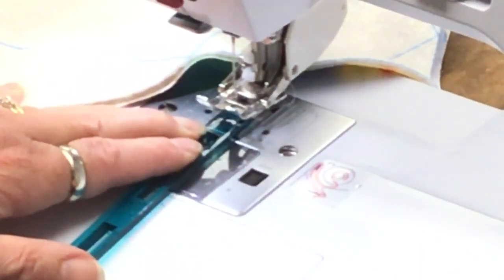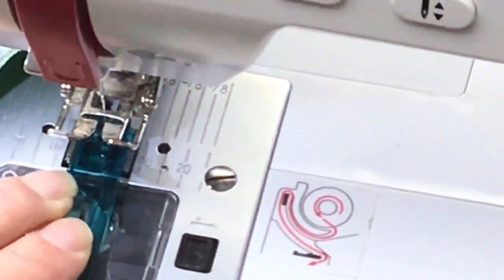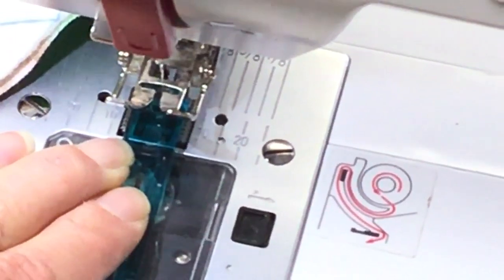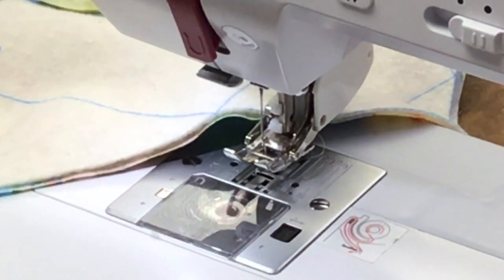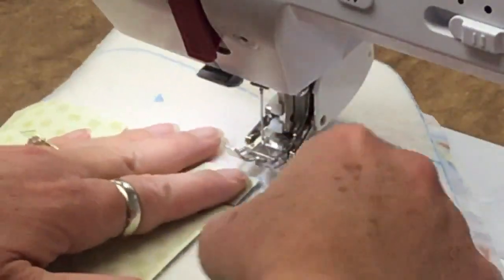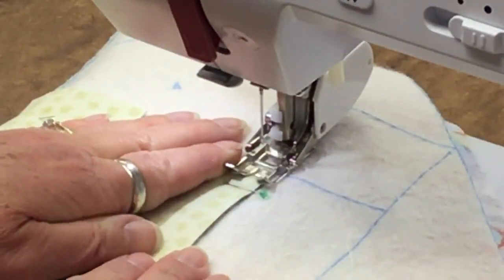Let me pull you in a little tighter. So this is going to be a little shaky here. Oops, an epic fail. Here we go. Okay, so you can see that it is on the edge of where the gap is for my walking foot, okay? So check your machine to see where, sorry for making you seasick there. And you can see there where your 1/4 inch is, and that's what you're going to want to find. So I am going to stitch using my 1/4 inch on my walking foot, so it's right there.